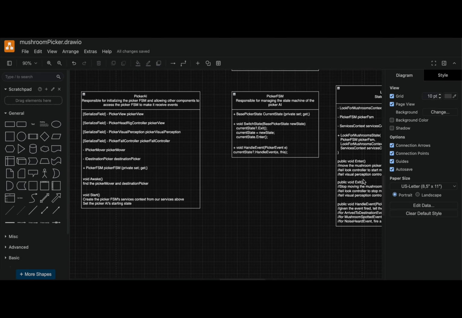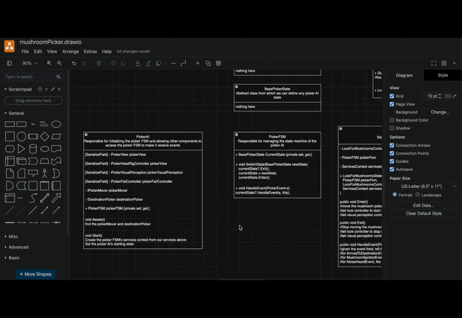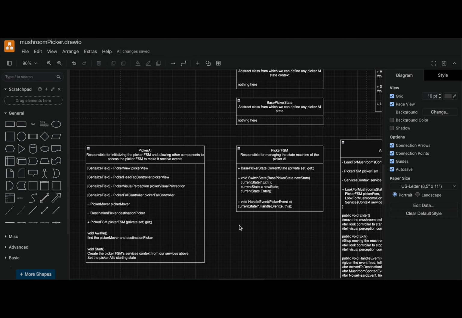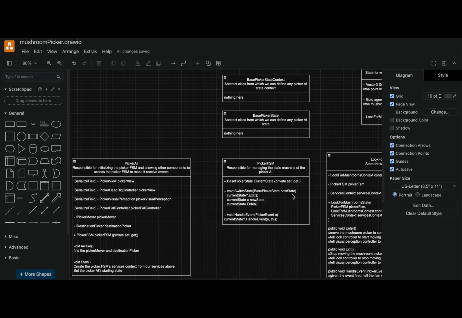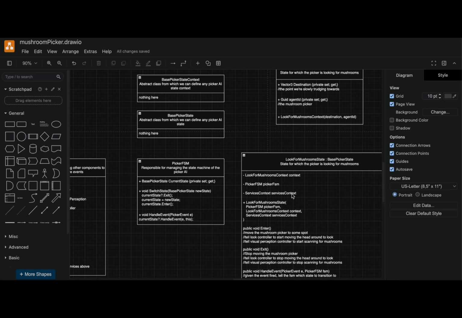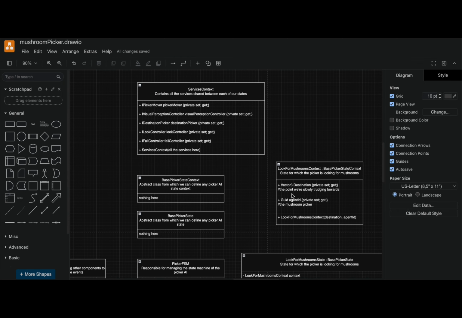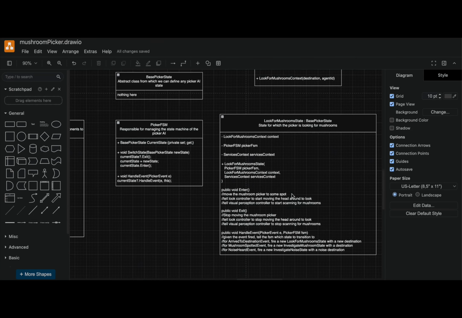Finally, and most importantly, they define a handle event function where they receive whichever event is collected by the container picker FSM class. This allows all the states to define inside of themselves how they will handle specific events. And this allows me to group up any similar event responses into helper functions, and allows me to really clearly define, okay, so this state is going to react in X way to Y event.